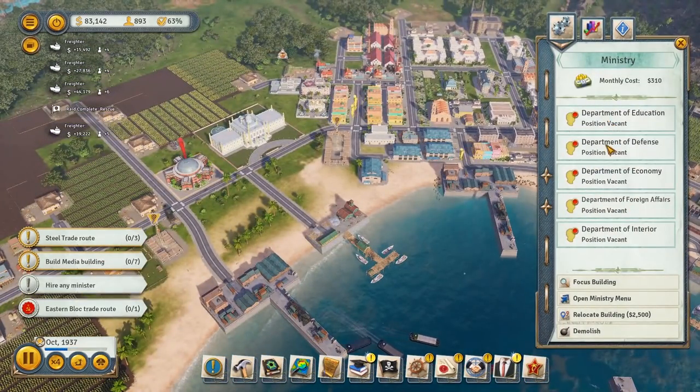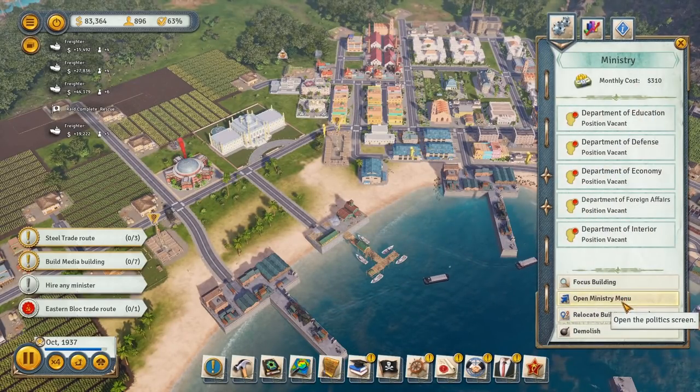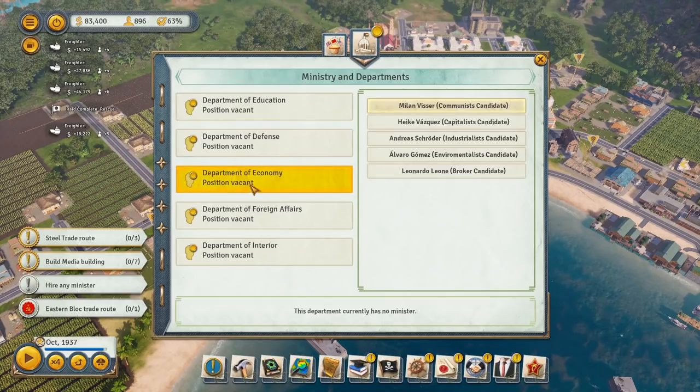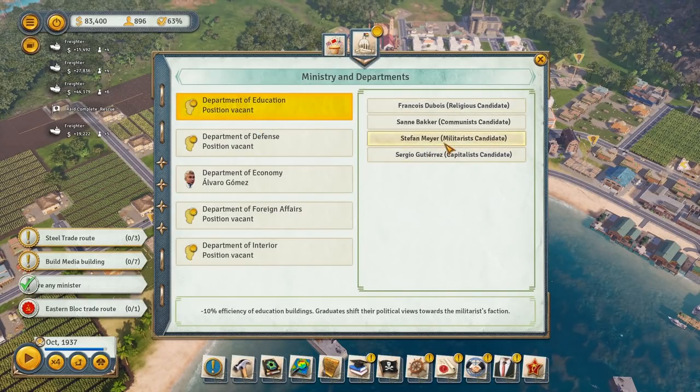Let's not forget that. Department of Economy. Let's do somebody for the economy. Open ministry menu. Department of the Economy. Let's see. Extra money. Negative 5 pollution. Mining. Let's go with the... Oh, the slush fund money. Environmentalist. Negative 5 pollution. Let's go for that option. That'll help the hippies.